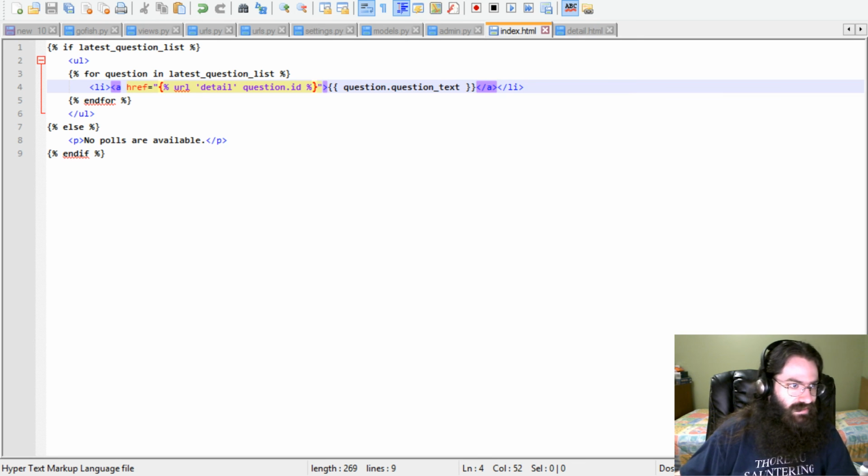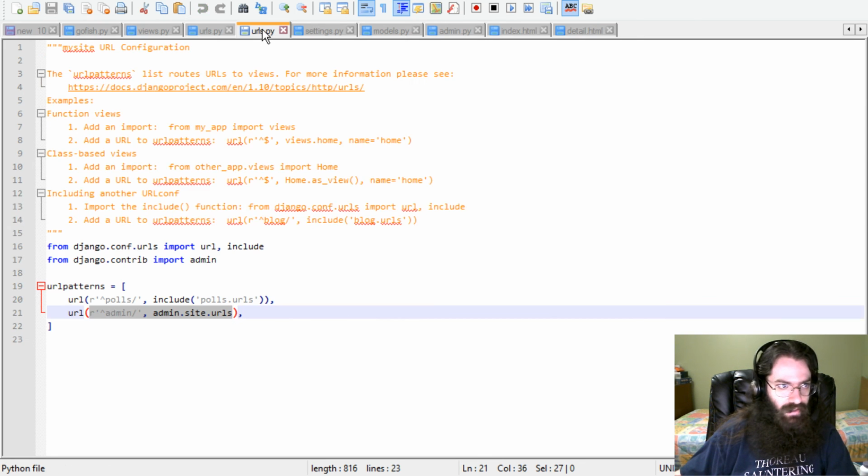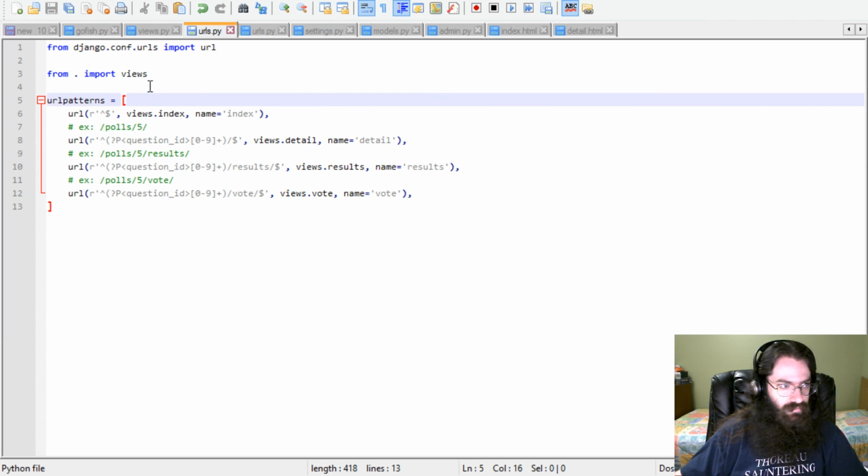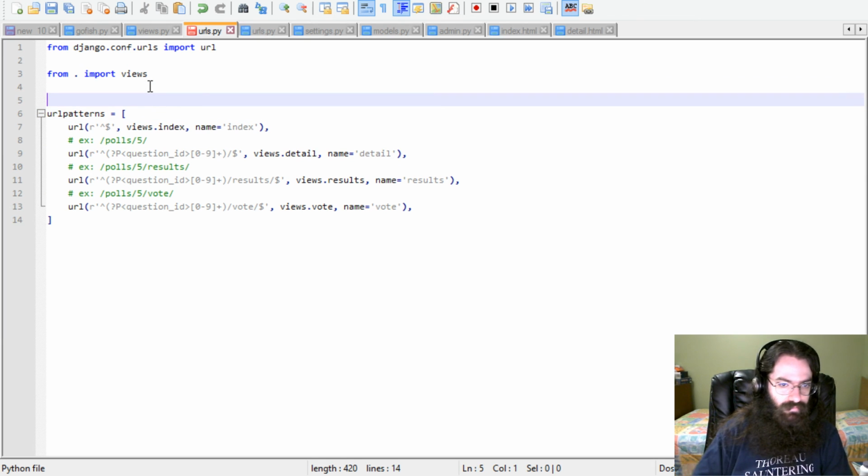In polls/urls.py, no, this one. Go ahead and add an app name to set the application namespace. Okay, over here, yeah.